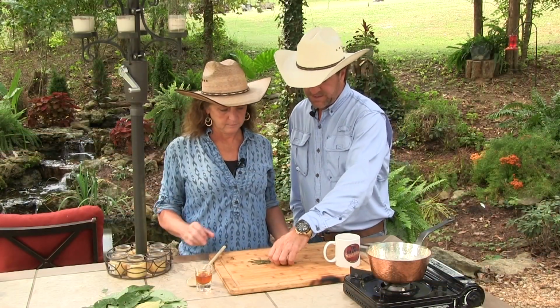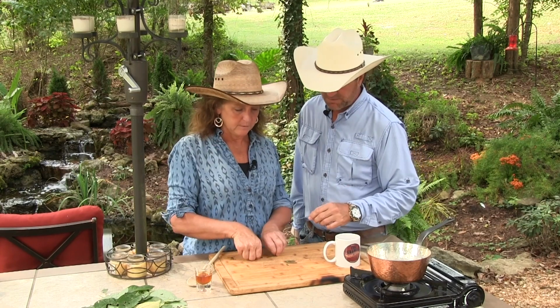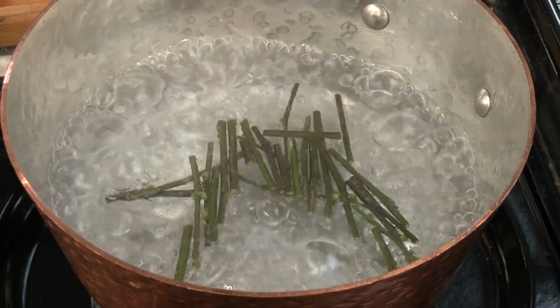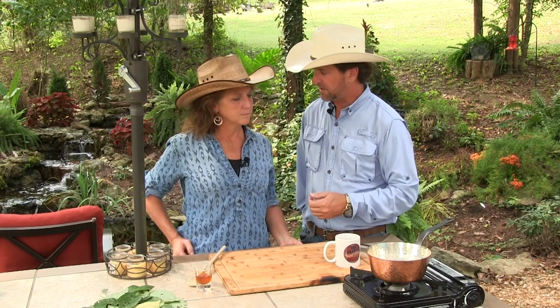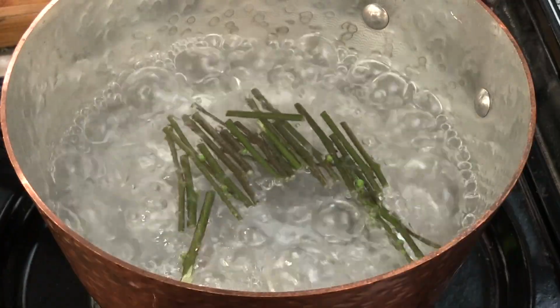All right, so we're just gonna take those and plop them in here. They actually smell good already. There's probably, I don't know, if you had to measure these, maybe 2 heaping teaspoons if you really cut them up. Now, almost instantly you can smell that. Now, if you wanted to, you could have some cheesecloth here and strain that through, but you know what? I'm not too worried about a little bit of bug protein.